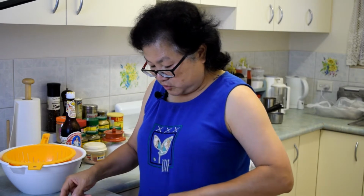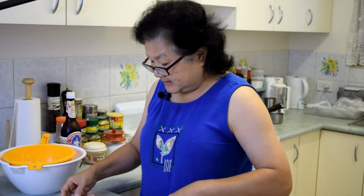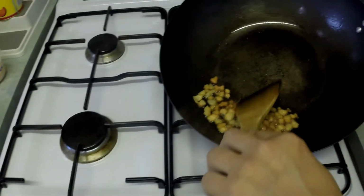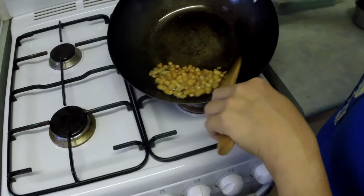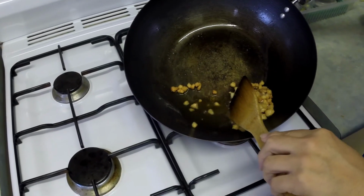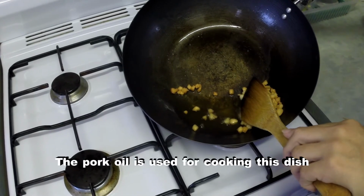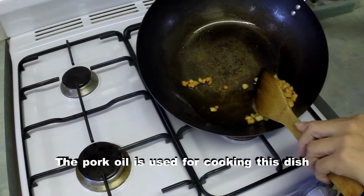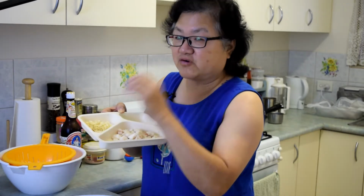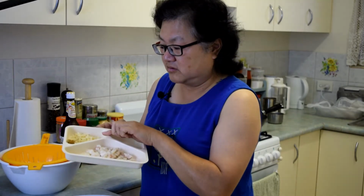I've got 2 brown onions that has been diced, and this is yummy. This is what I call the naughty bits, and this is actually the lard that I normally take from pork loin. You get it because it's a hard piece of lard, and you chop it in small little bits. Now in here I have 100 grams. I've got a bit of prawn stock. It's from Knorr prawn cubes, which you can get from Asian shops. And I've got 4 pips of garlic that I've roughly chopped up.